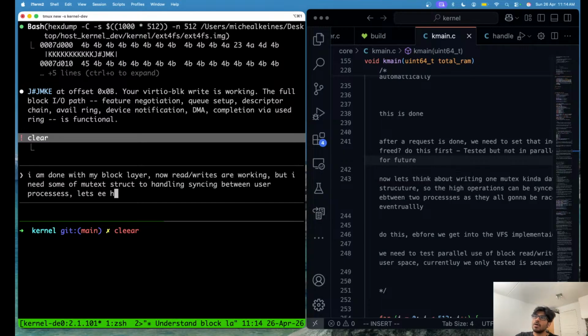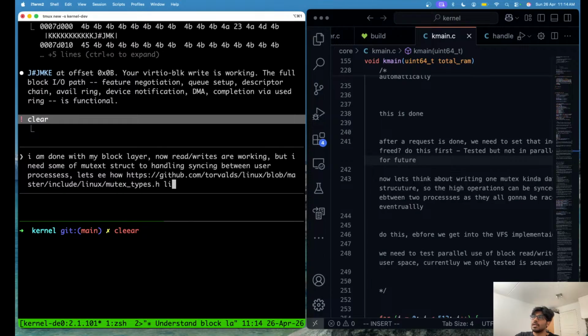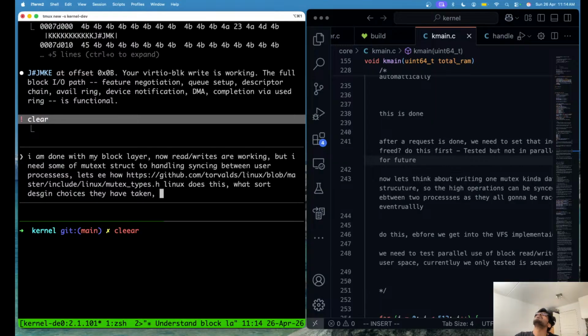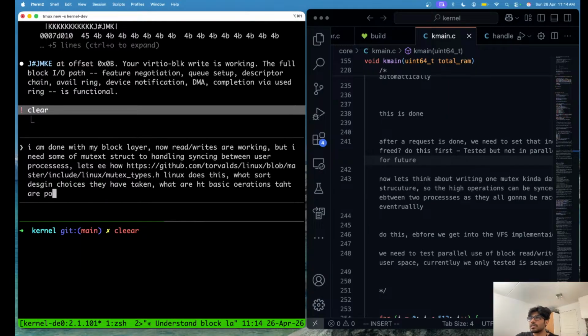Let's see how Linux does this and what sort of design choices they have taken, what are the basic operations that are possible, and what is the explanation for having those operations.